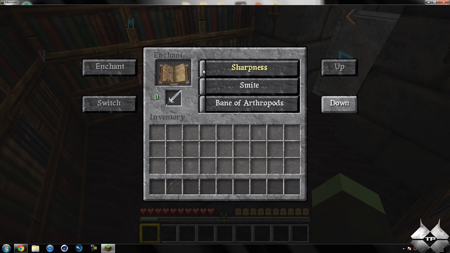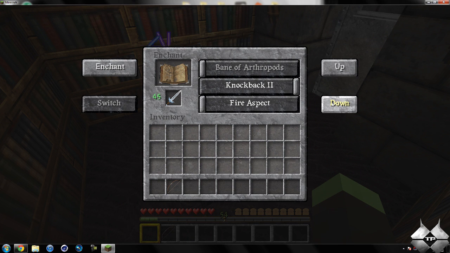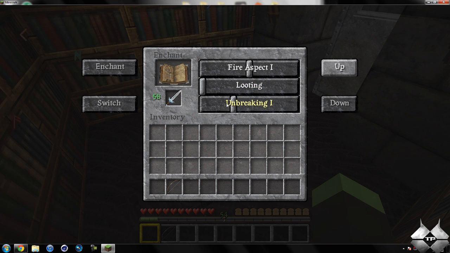So I like to have sharpness. So you can see once I get this, that's all the way up at sharpness 5. Knockback, I like to have knockback up. So that's at knockback 2. Fire aspect. So now that you see that I put fire aspect at level 2, I am no longer able to enchant it. So you're not able to go crazy with the enchantments, but you can still do what you want. And I can't have looting. See if I put unbreaking on, and I can't have unbreaking. So you are limited to what you're able to do with this still.